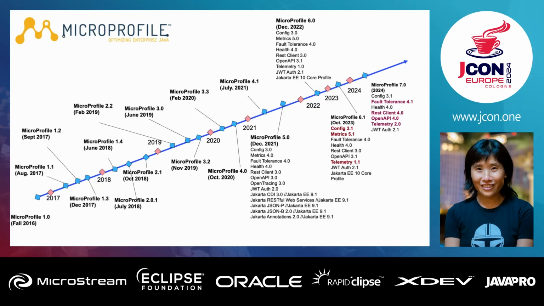This is a busy chart about how fast MicroProfile has progressed so far. If you do not know the history of MicroProfile, it exists purely because Java EE was too slow, and eventually it came to a stop. Java developers said, okay, is Java dead? And what other standard is going to be newly developed? So that's why a few companies, including IBM, came together to establish MicroProfile back in 2016. And now it's 2024. We are working towards MicroProfile 7.